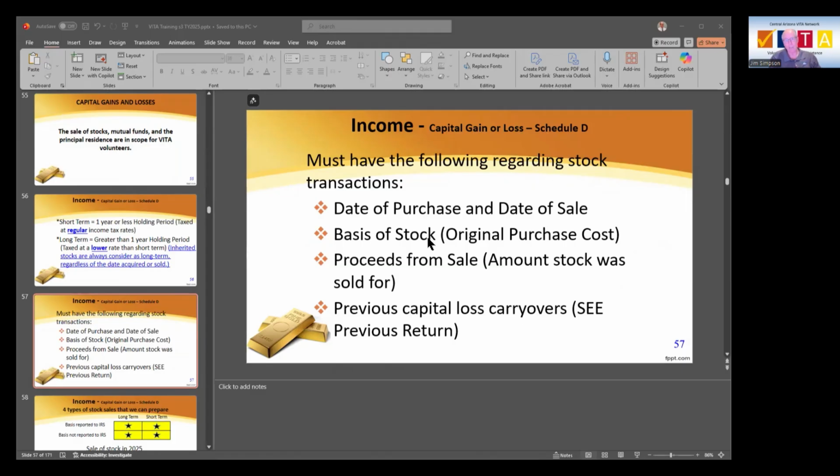And often this happens like with mutual funds. When they elect to say, well, reinvest my dividends and capital gains every year, the fund will pay out dividends and capital gains. And the taxpayer could either elect to receive those in cash, or more often than not, almost always, they say, no, just buy more of the fund. And if they buy more of the fund, that increases their basis in the fund because it's like they bought more, right? Then you also need to know the proceeds from the sale.